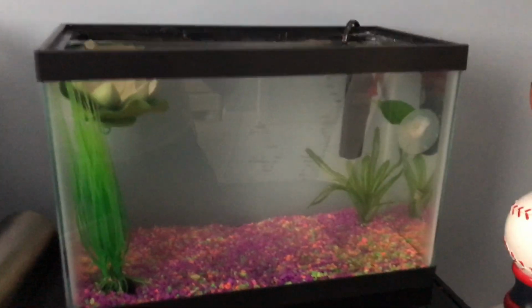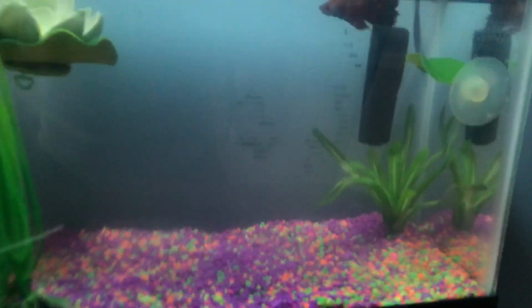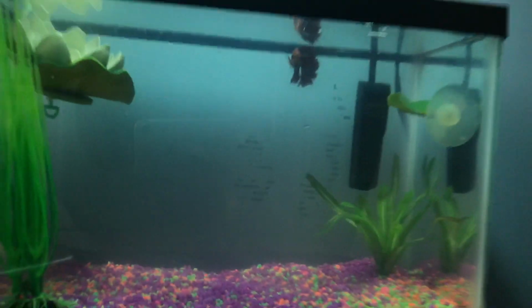Alright guys, so I'm back home now and I just put the light here. So let me see how it looks. Yeah, it looks pretty good. Give the Betta some light until I can find a light small enough for this 2.5 tank.